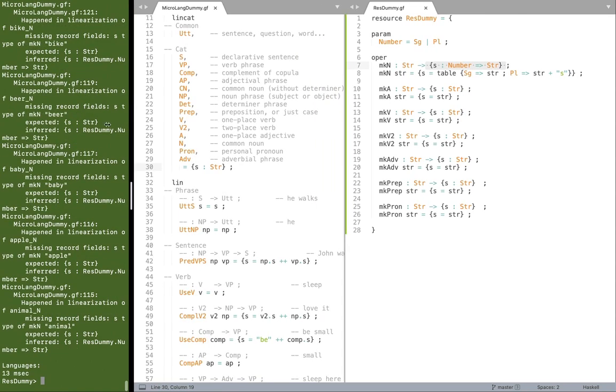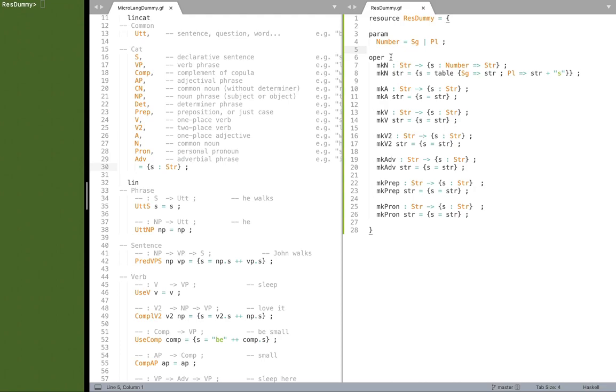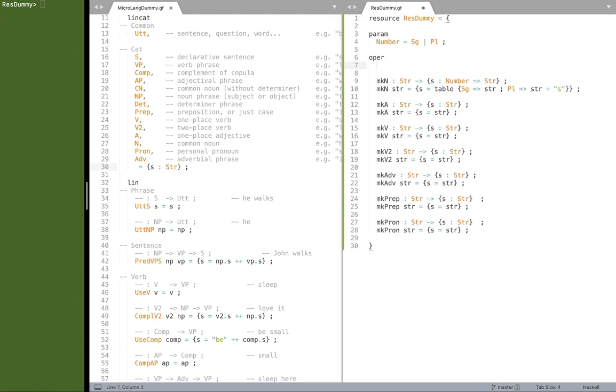So I'm going to show the standard practice for how to do this. We're going to give names to these types. Let's start from here. We usually call these resource types something different from the cats in the lincats, just to not get confused. We want to change the category of this N and also this CN here. So we can create an oper. This is a lincat, but we want to create another type on this upper level.